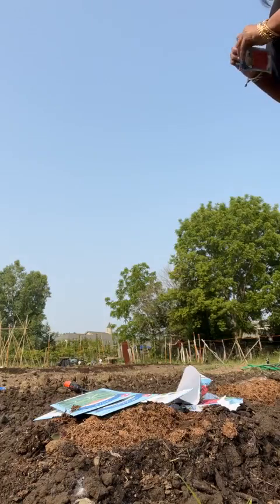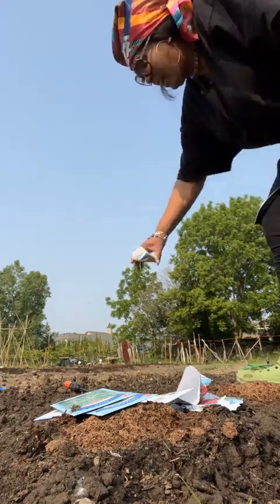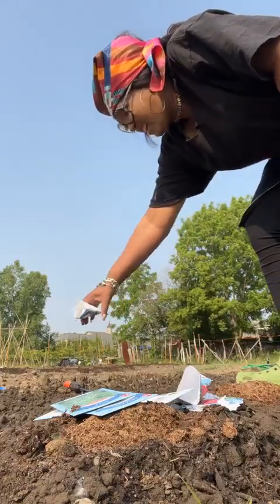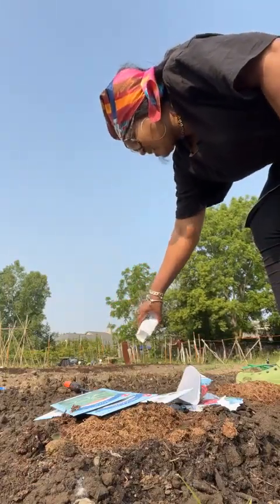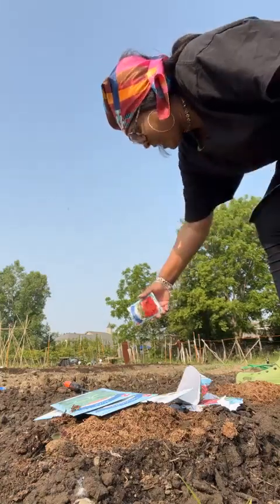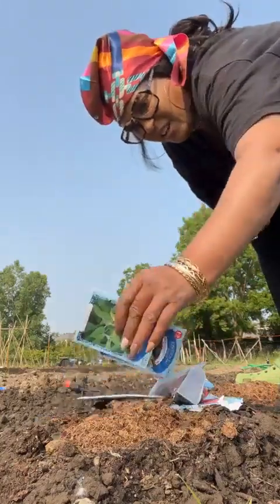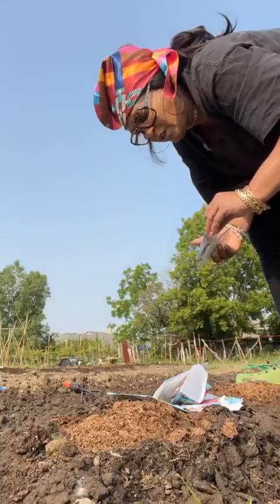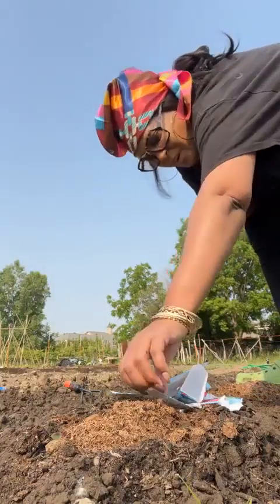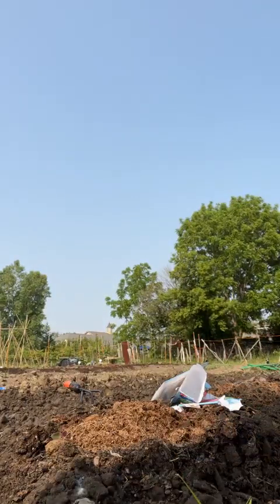Okay, so we're going to do radishes. After we do the radishes, we are going to do some oregano. Okay, so here's some more radishes. They said these are to come up in 20 to 30 days. So that's going to be exciting for me, honey. I'll be out here shouting in this field once I see that. So those are the cilantro. That's the radish. So we're going to put down some oregano. Wait, this is exciting.